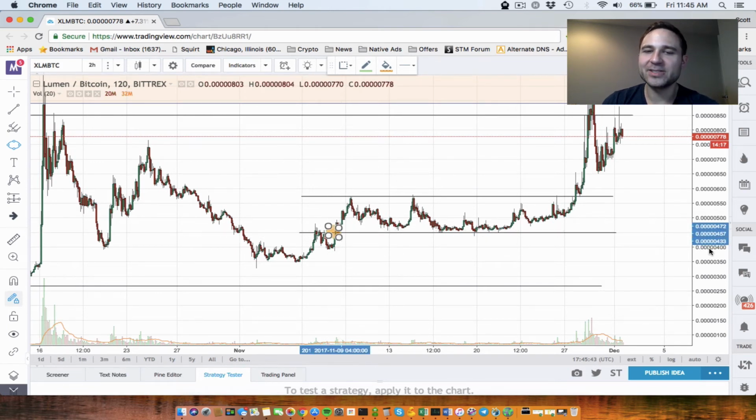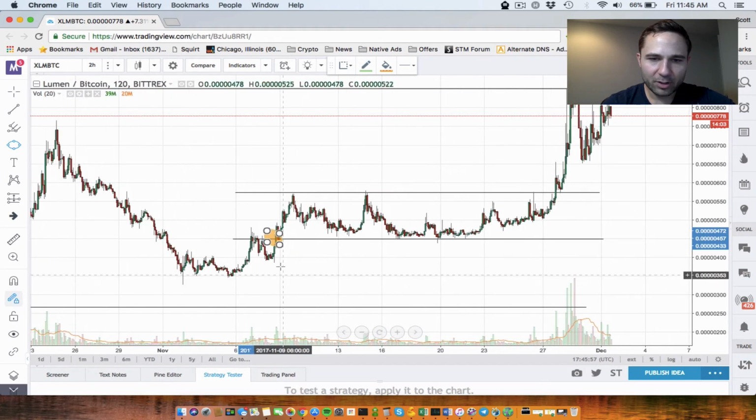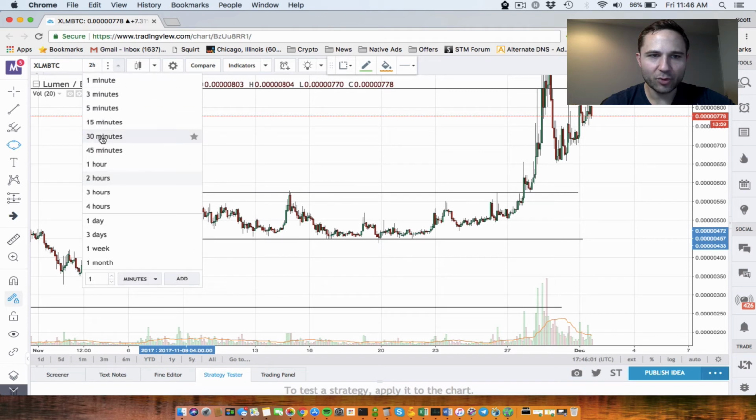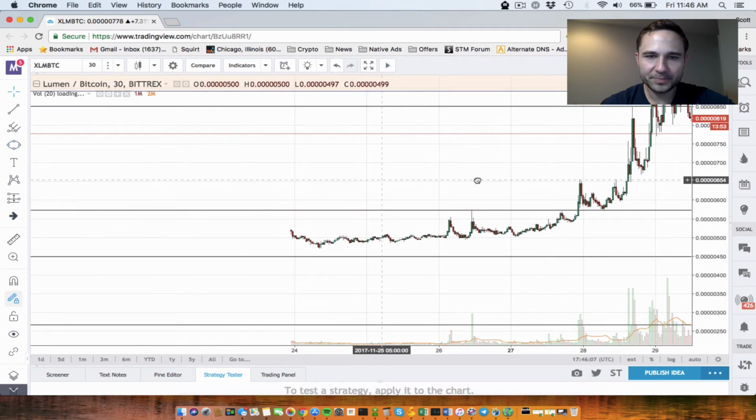Now, that's tough to always get. You have to be very quick in order to get a lot of these entries. So there's two that I like to look at. There's the breakout, which this one was, or if we zoom in a little further, there's what we call the pullback or the retrace, and I'm going to go down to a more granular chart here, about 30-minute, and we'll go back over to what we just found.